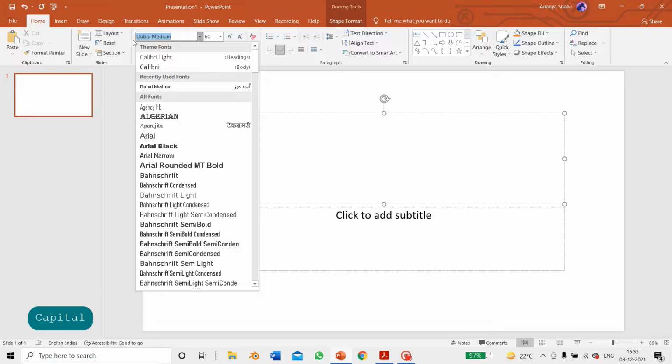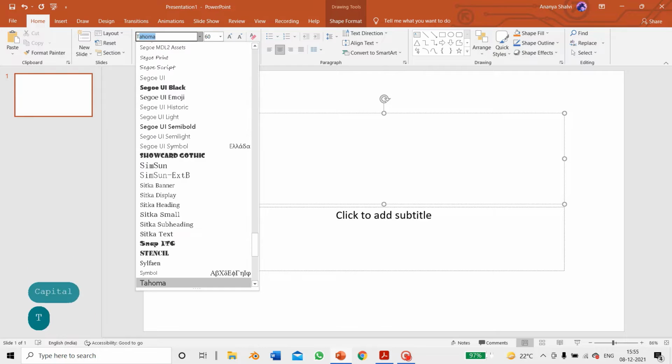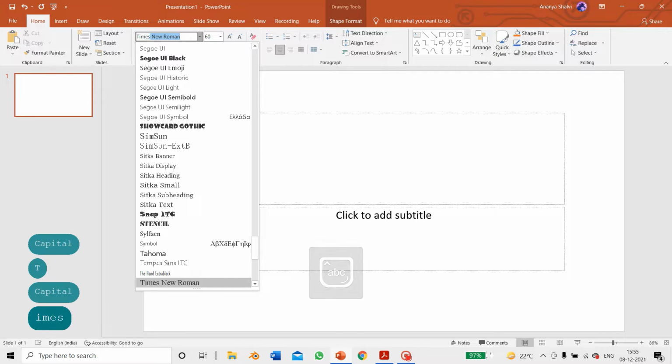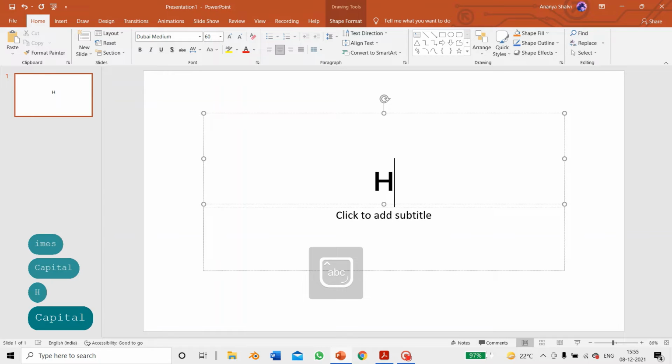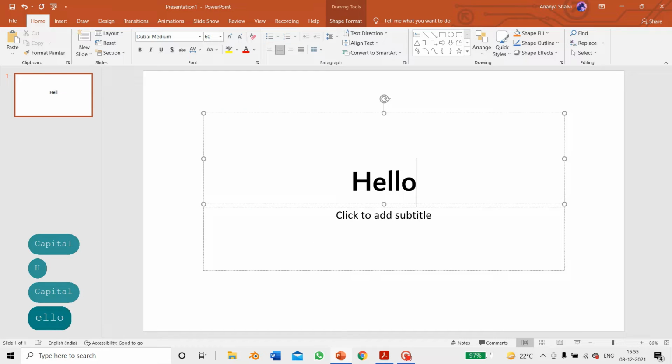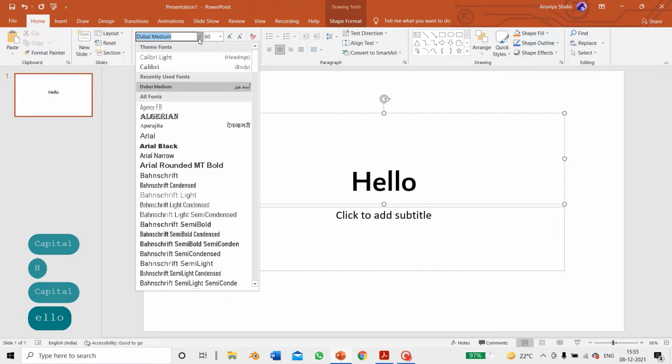For example, I want Times New Roman. So there we go. I have the option of Times New Roman, and now when I type, then Times New Roman will be used. Oh, sorry, I didn't select it.